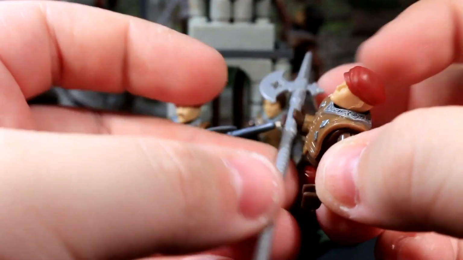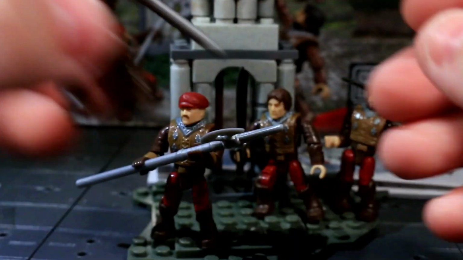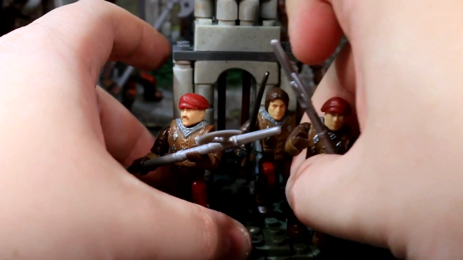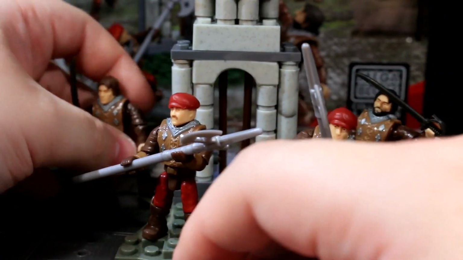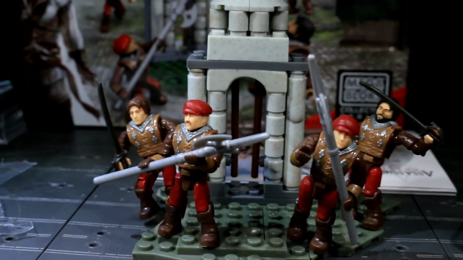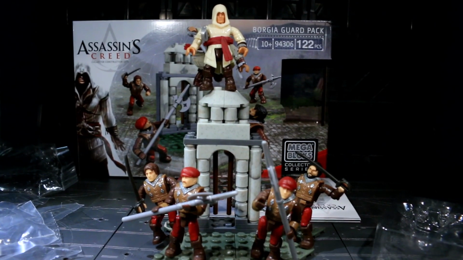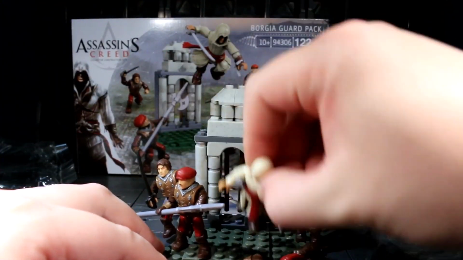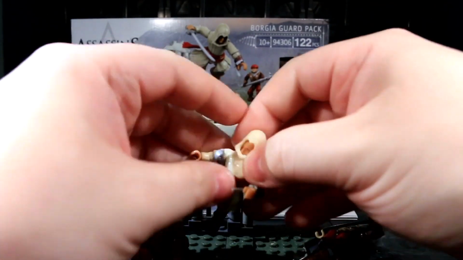But yeah, I really like the action figure thing Mega Bloks is going for. I think it gives them their own identity. I think they are really sticking out from the crowd, like the brick aisle crowd, the construction toy crowd. Just stuff like this. This is so cool. There's an assassin up there. He's gonna murder these dudes. Check it out, yo. Hidden blade. You're all murdered. Anyway.